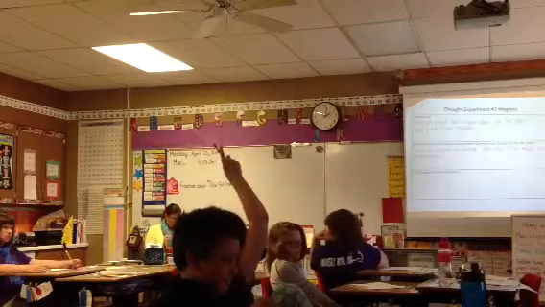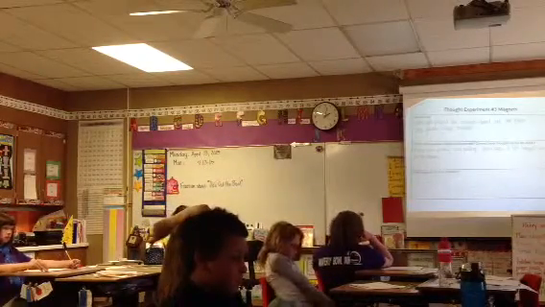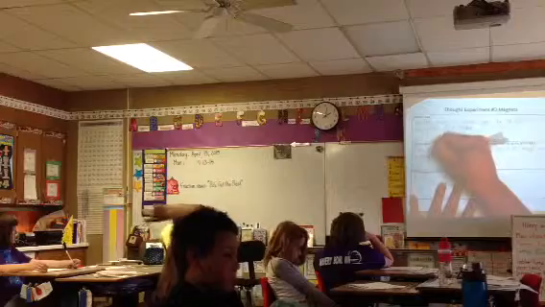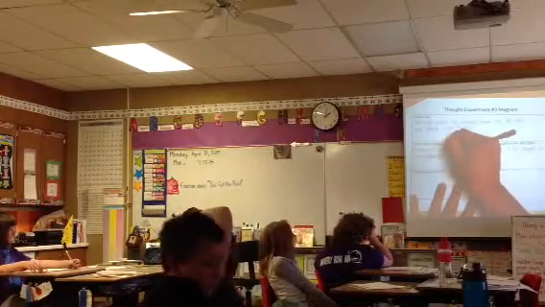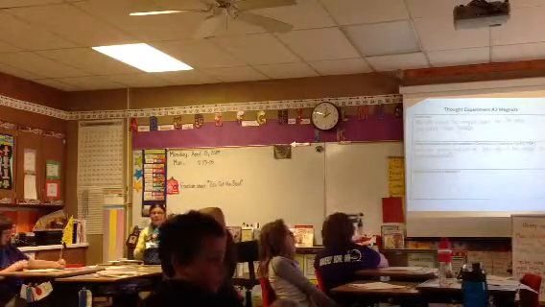What else? So forces are pushing and pulling. Both sides of the magnets are not the same, and in parentheses I'm going to put on the inside, because Maya was saying the inside would be different. Emma.